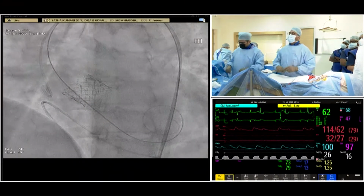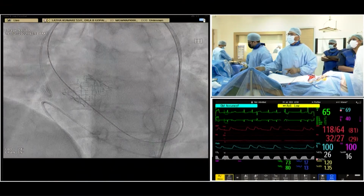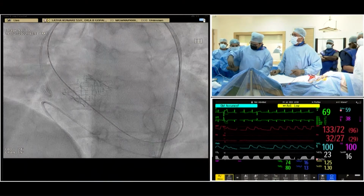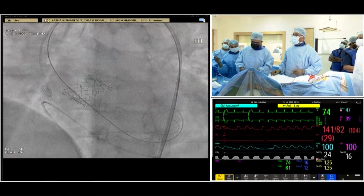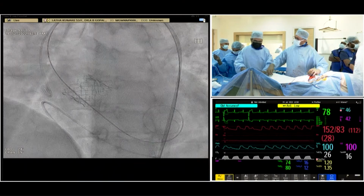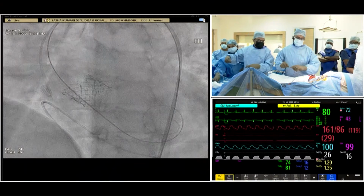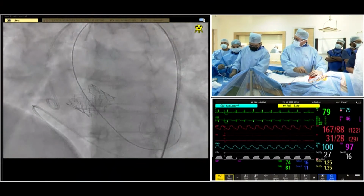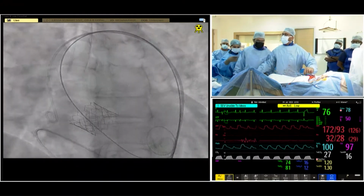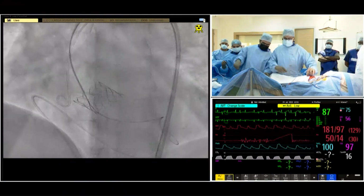Pigtail, please. So the aim was to get zone 0 or +1, that's it, not more. So I aimed for a very high implant. So let's see where we get to. The pressures have come back. The diastolic is 74. So let's put a pigtail, guys. Ready for 2 pressure lines. So the intention was to get a high implant, if possible zone 0, and that's to avoid a pacemaker. So let's see. We have intrinsic rhythm. The PR interval looks normal. There is no conduction abnormality that I could see. Hold on a second.